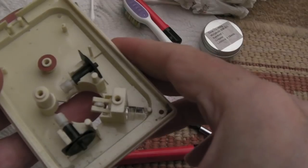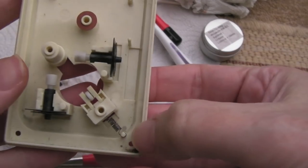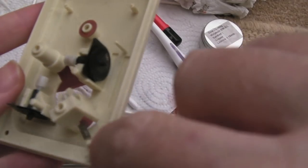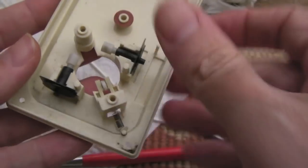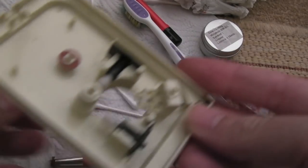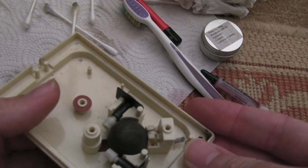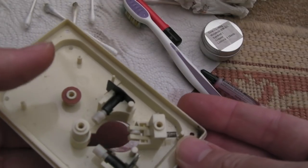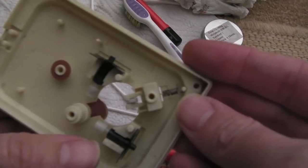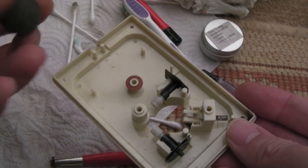I think it is rotating now. That's back together there - you can see I hooked on the spring. I stretched out one of the windings, just made it into a loop, and you can see it's right around the post. This seems to fit like this here - I think when the ball goes in it just adds a bit of springy tension to it. But the wheel is moving in both directions with a bit of molycote there. The final thing is just clean these wheels up, clean the ball up, reassemble it, and see if that's made any difference. I suspect we've still got a cable fault.